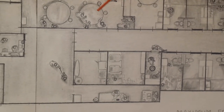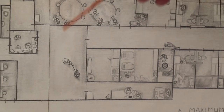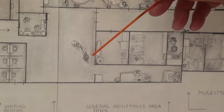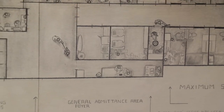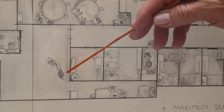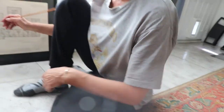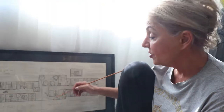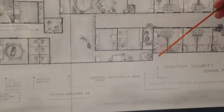So, it was like representing Mickey and I. And then here's one inmate sitting at the table. Here's another one playing cards with another. And these two are watching the guard escort a woman into the sergeant's office for an infraction hearing or a review. So these women are watching as this guard is leading with a dog lead the inmate who has chains around her waist and her wrists, and sometimes even around her ankles, so it's pretty difficult to move. Not to mention the men are twice our size. So now you have a hearing to determine when you're going to get out of hell, or how much longer they're going to give you.